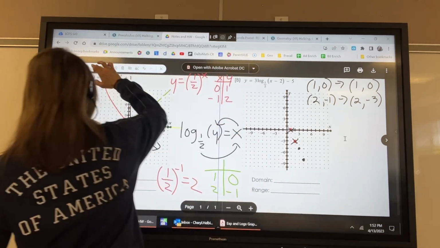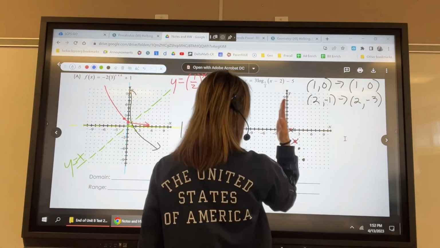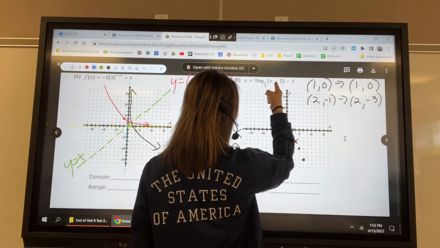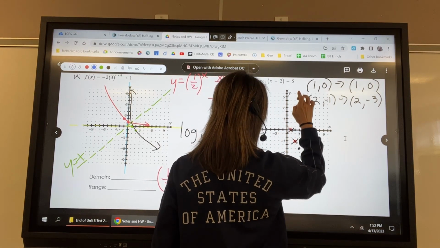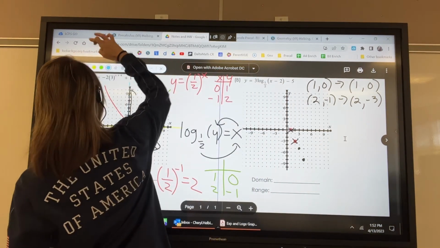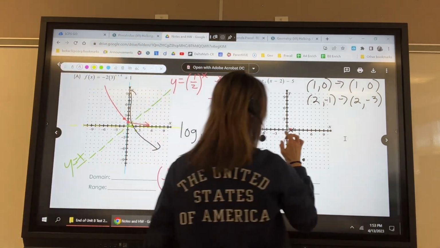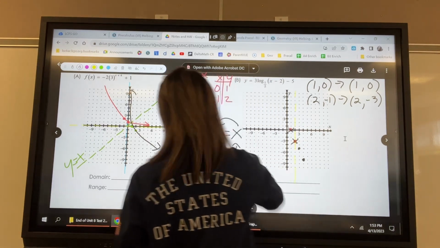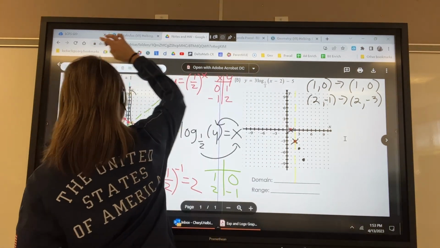And then where is the vertical asymptote going to go? From x = 0 to right 2. I'll do that in highlighter like I normally do. That's it. That make it easier?